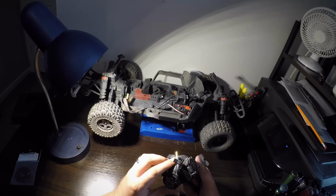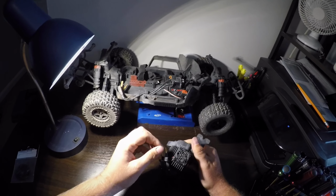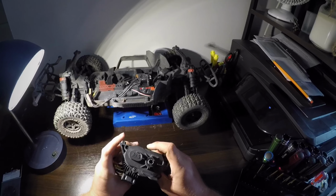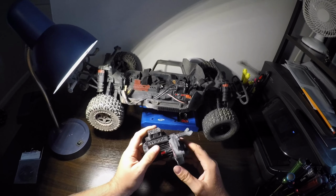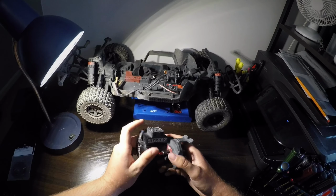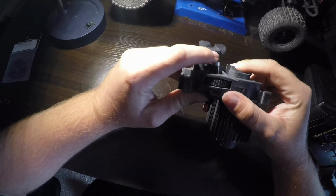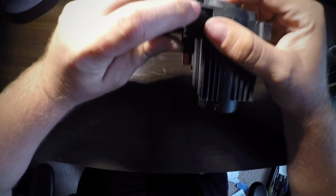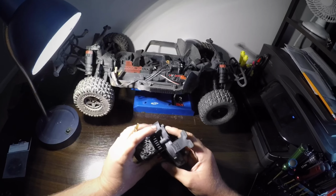Now, I was running this on 2S, so it wasn't pushing it hard, but we ended up bashing towards the end once all the races got done. I ran through one battery, went to put another battery in, and inside of here, you can see it, this spur gear ended up stripping. So that's what we're going to do today.